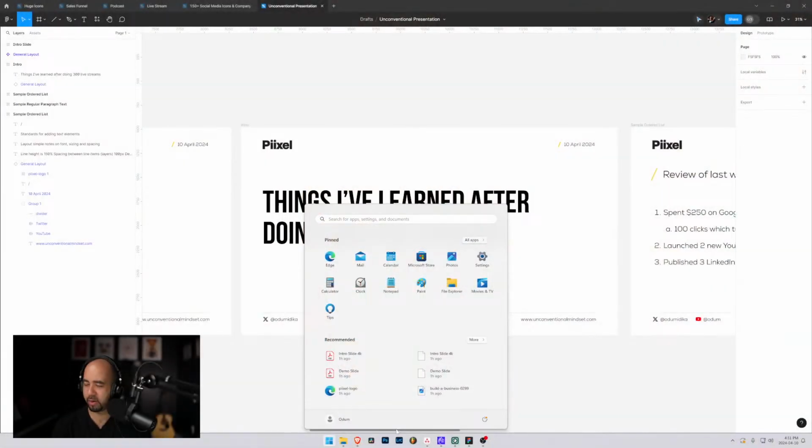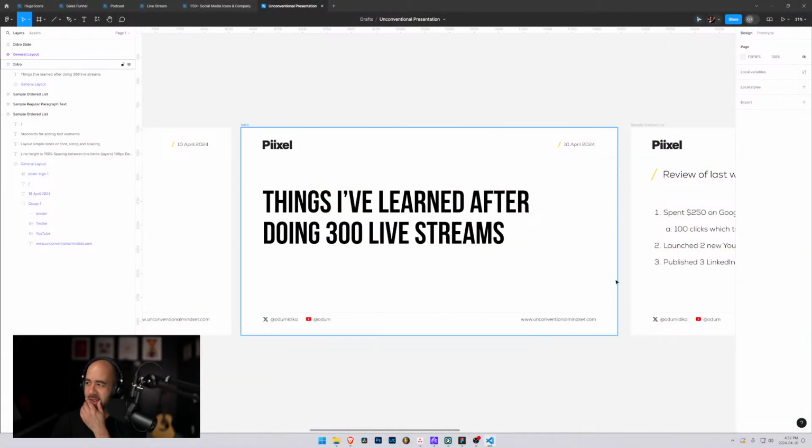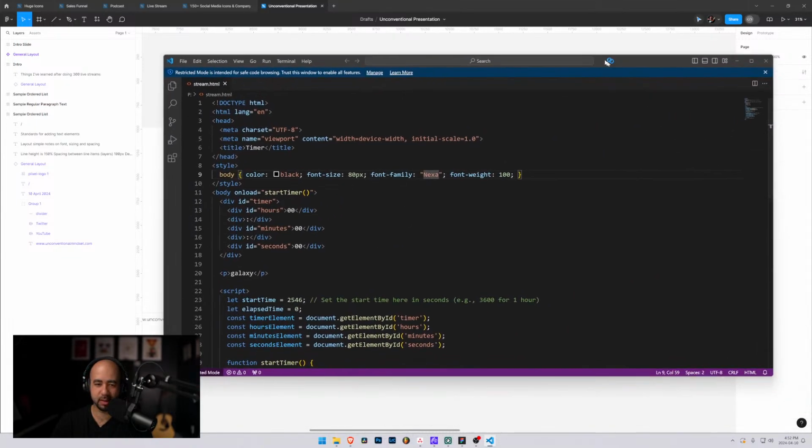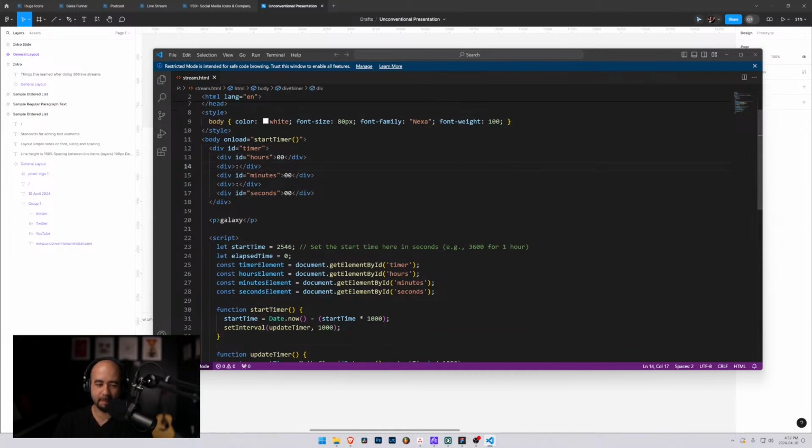Actually, hang on a second. If I go to Visual Studio, is it here? I think it is. Right. So we have the timer. I just created this page.